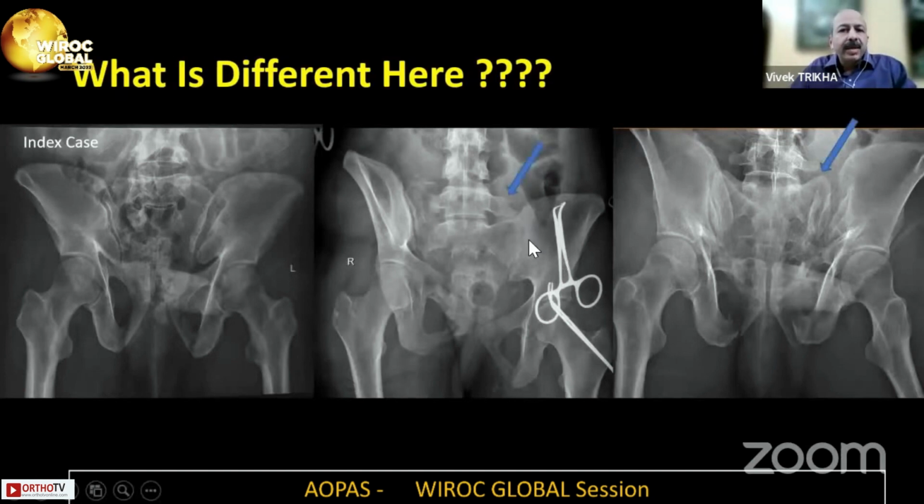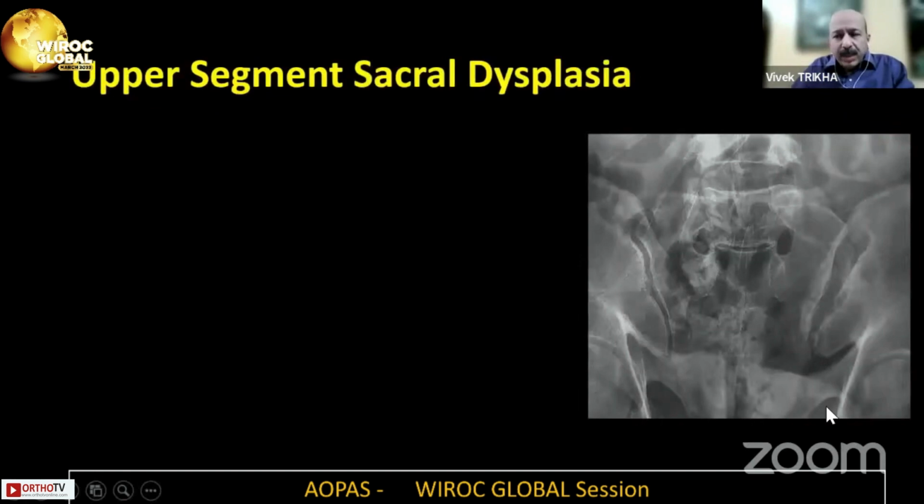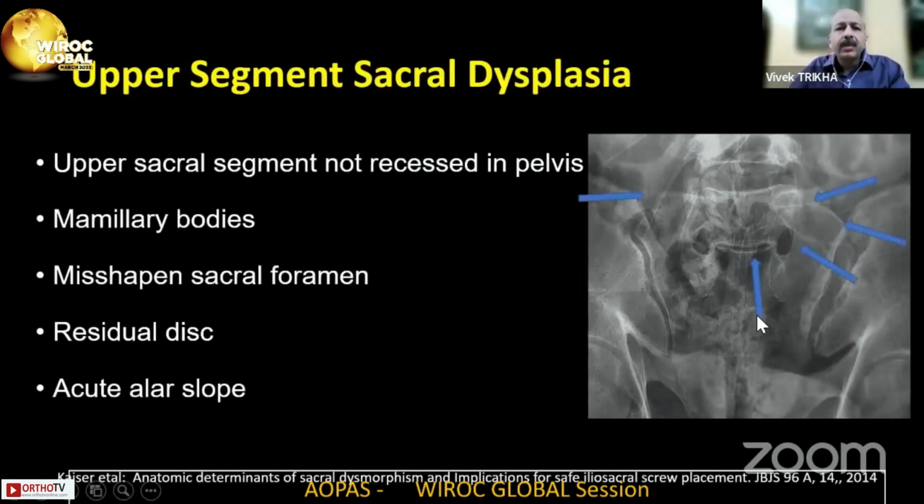Here you can see that the L5 and the sacral ala have got a transitional sort of union. And if we see here, there is some oblique association, or you can say lumbarization of the sacrum or sacralization of the lumbar vertebra. So these ones are the normal. This one I would say is a transitional vertebra, whereas the index case which we are discussing is having sacral dysmorphism.